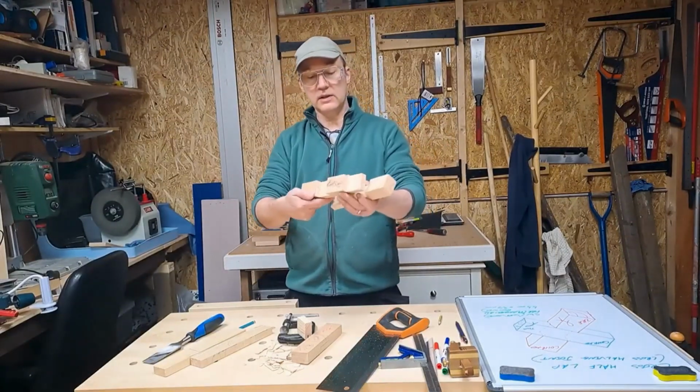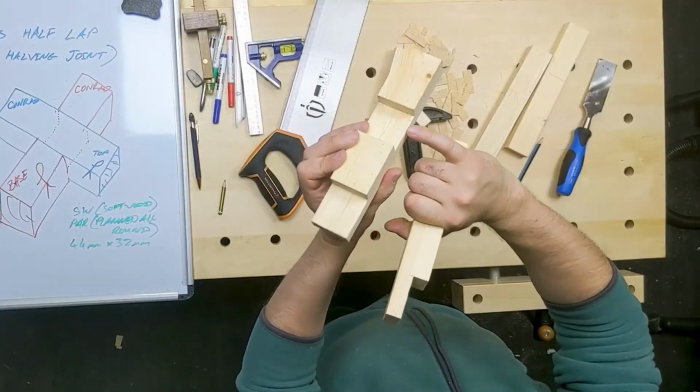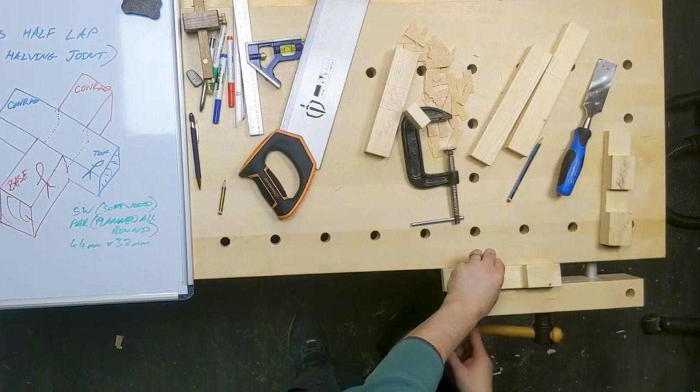So we're going to look at these and see which one of these needs to get closer to the line, how much more I need to clean that out. So we can see our line here. We can go down a little further on that one. And that's it. You keep working your way down.